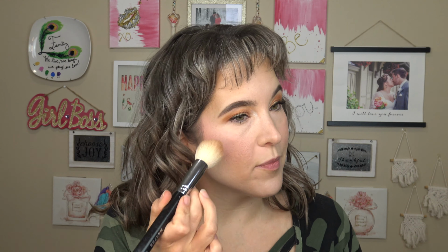If I could redo something, I would go back and bump it up just one level so it's not quite as fair, but you know, bronzer, see? Bronzer can fix that. This is the good old Benefit Hula. Does this have talc in it? And I just like to kind of re-chisel out, again, those cheekbones I like to pretend like I have, go down the neck some.